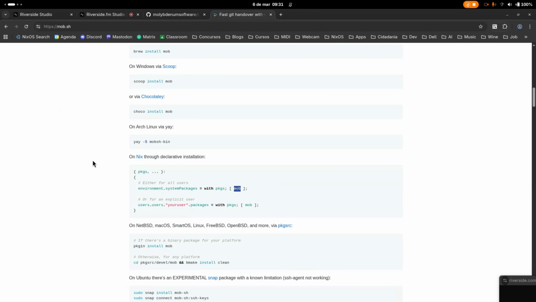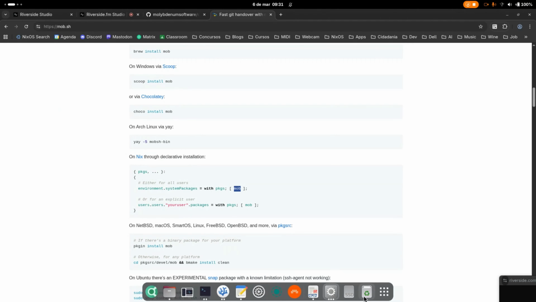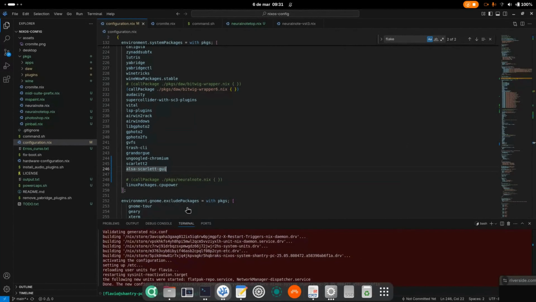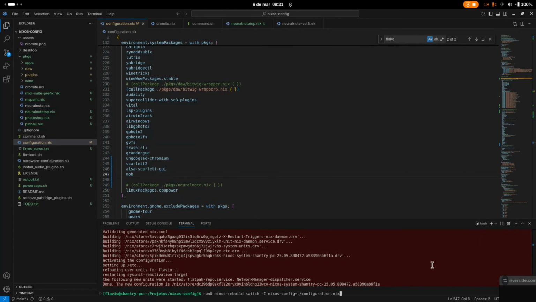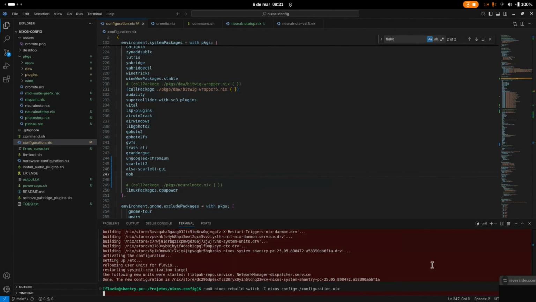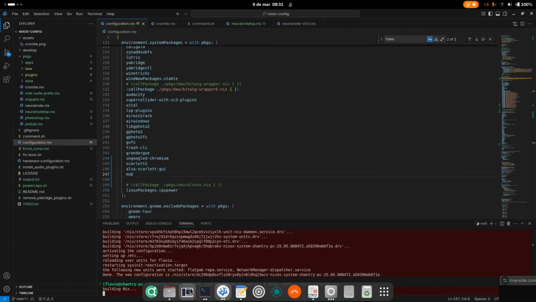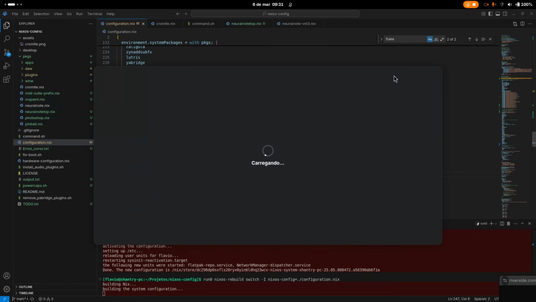I have it in my global environment, because I use it everywhere, in various projects. I don't mind having it in my global environment, to be honest. So I think I'll just put it here and install it. I'm just going to check my RAM usage. Oh, it's fine.